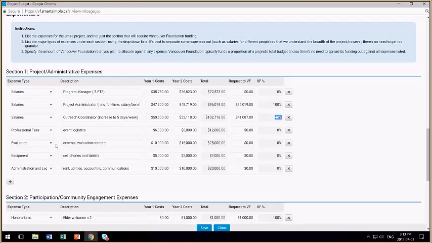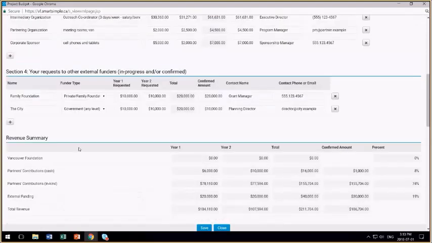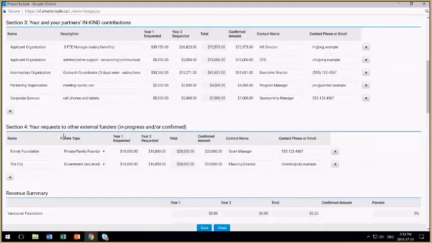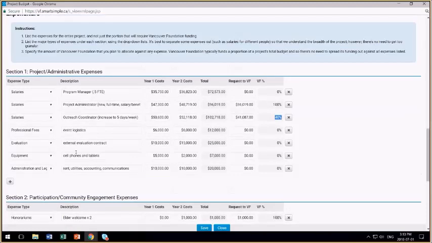The other in-kind expenses that were listed were the corporate sponsor, the cell phone and tablets. So anything that you've listed as in-kind up here should be reflected in the expense budget down here somehow.